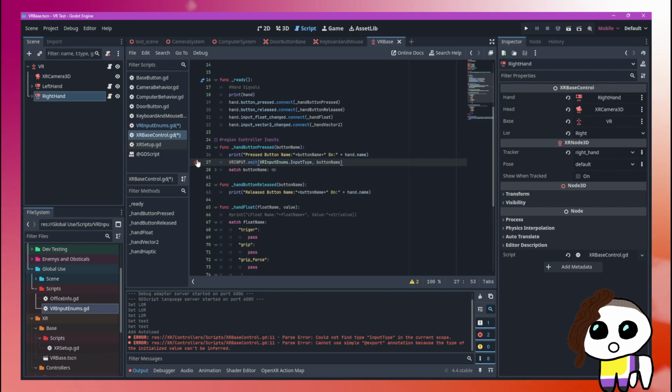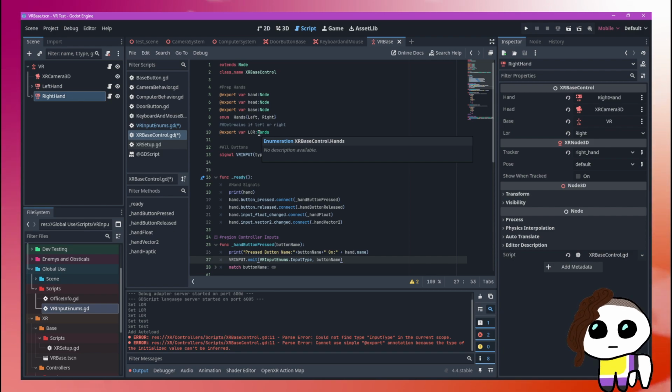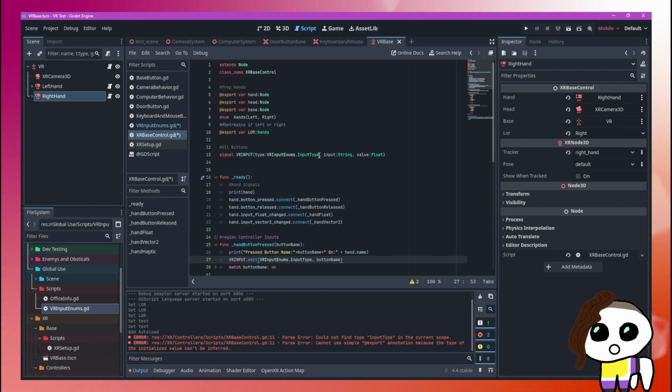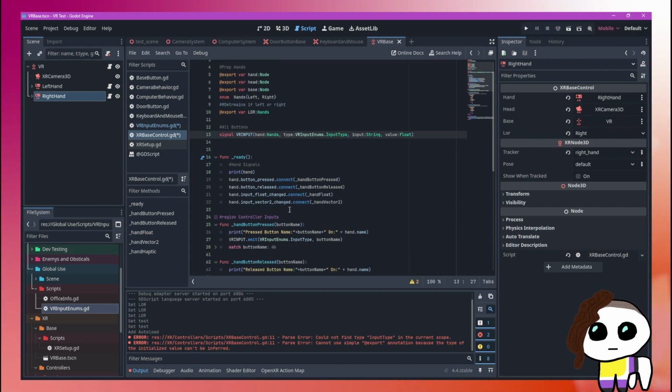Oh, I guess I could also pass through what hand it is. That might actually be useful. So what I would do is, before type, I could do hand, which is a hands enum.